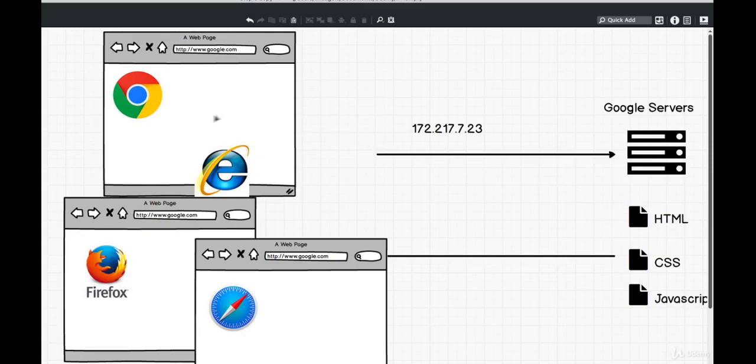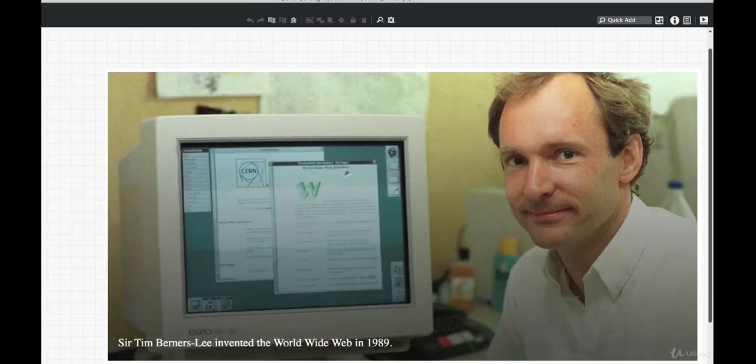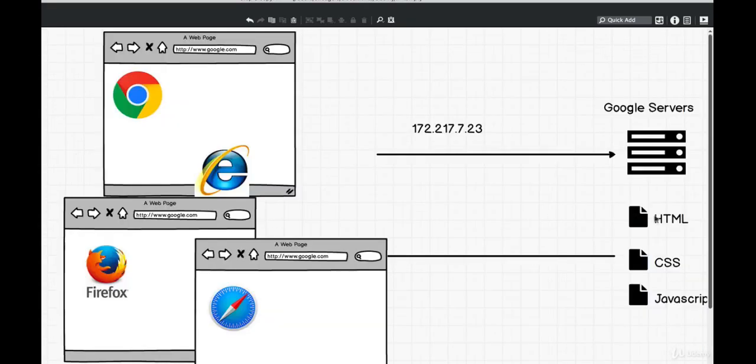We want to make sure that all these browsers play nicely and understand our HTML rules. So if you remember, our friend Tim, our first web developer, the guy who created the World Wide Web, has a governing body that establishes what HTML should look like so that these individual browsers can know how to code their browser so that it reads HTML properly. And obviously the web that we had in the 90s is very different than the one that we have now. So there's a lot of new things that we need to update.